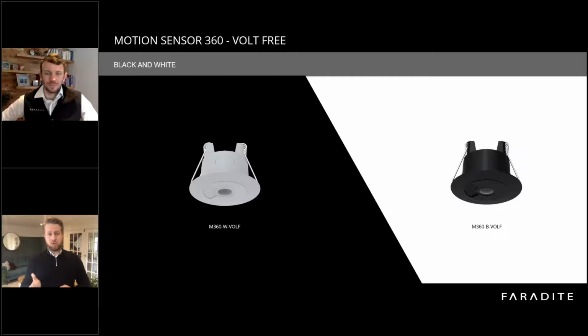And one of the things you should hopefully notice with the black sensor is that it does actually have a black sensor dome as well. We haven't got a big unsightly white sensor dome inside of a black motion sensor.